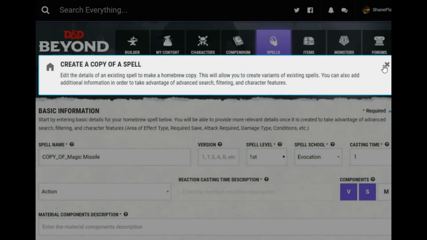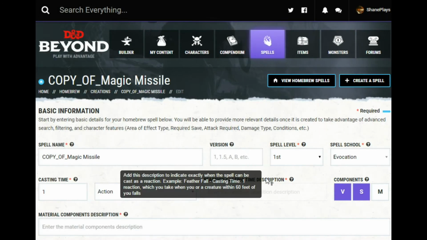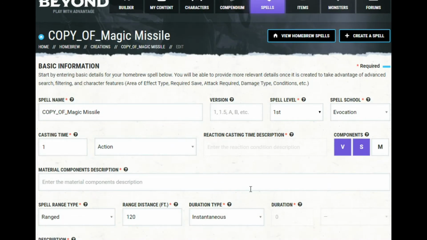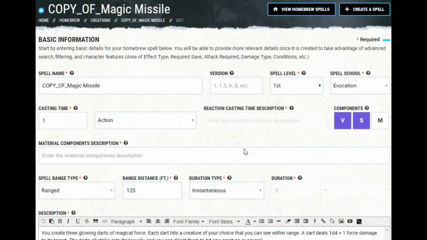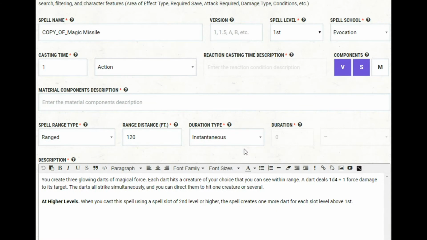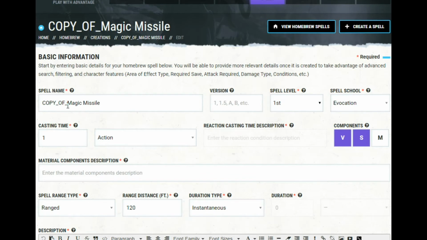Okay, go away. Copy of Magic Missile. I'm going to change this to paralyzing. Magic Missile of Peril. How do you spell paralyzation?